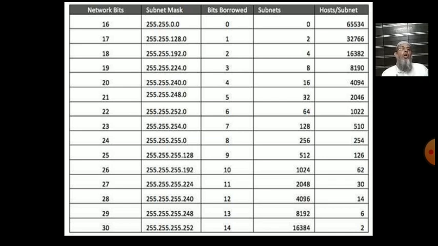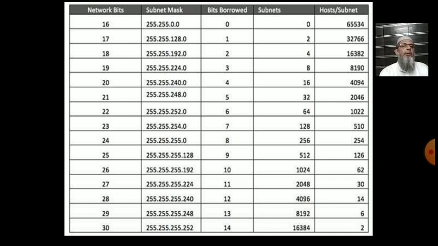It means we have 16,384 subnets, because we are using 14 bits borrowed from the host, and 2 raised to 14 gives 16,384 subnets. And every subnet will contain 2 hosts, not more than that.